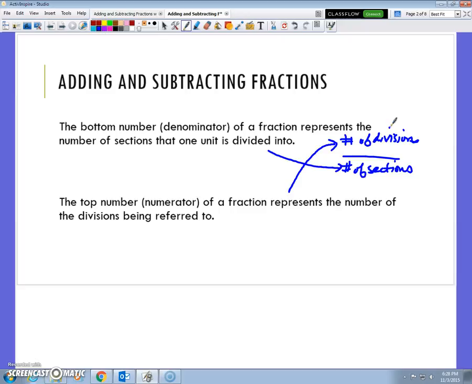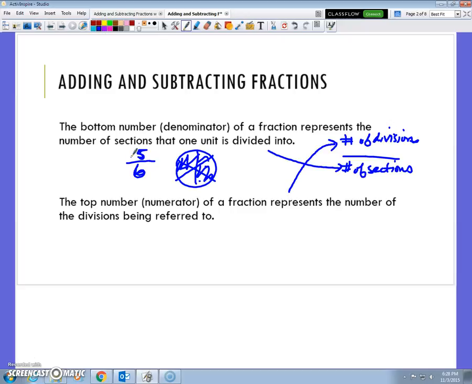All right, that's how a fraction works. And I think that all gets kind of lost in the translation from elementary to middle school and so on. So just remember, 5/6, we're talking about 5 of the 6 parts. 1, 2, 3, 4, 5. 6 is the number of divisions, and we're talking about 5 of them. Just a reminder, that's how it works.